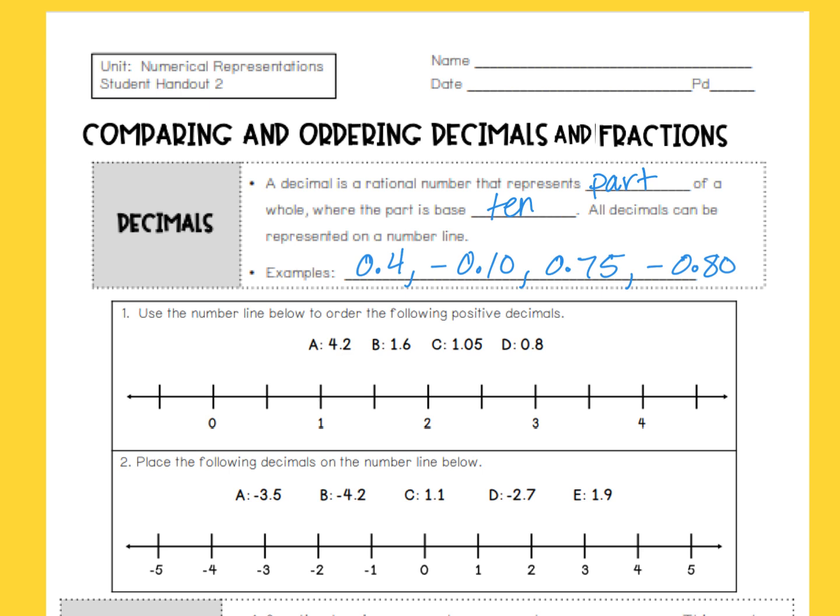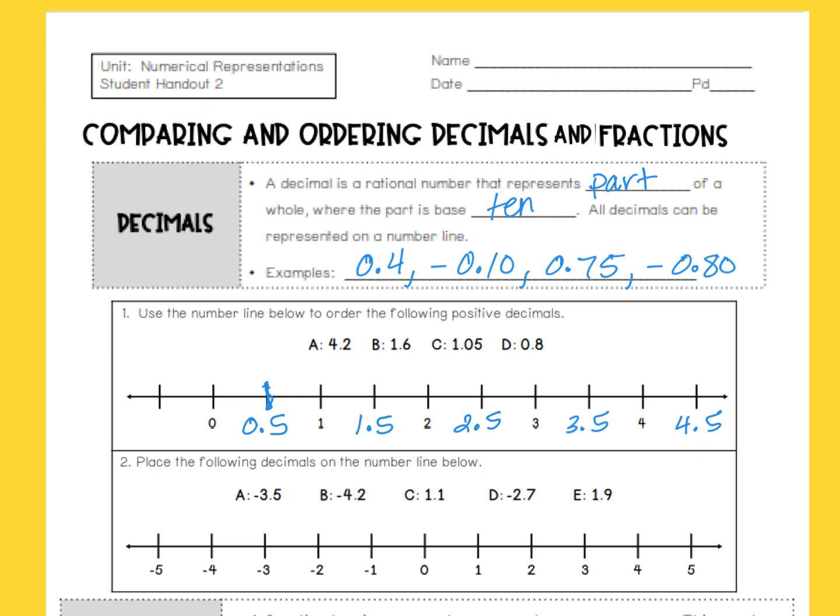Now notice each of these numbers are split in half. From 0 to 1, there's a halfway mark here. So that could be represented by 0.5, right? We all know that if you have half of a dollar, that would be 50 cents. Going from 1 to 2, that's also split in half. So this would be 1.5. That'd be like having $1.50. This space between 2 and 3 would be 2.5. This space between 3 and 4 would be 3.5. And then right after 4 would be 4.5. It's halfway. Okay, so now we can accurately place these positive decimals on our number line.